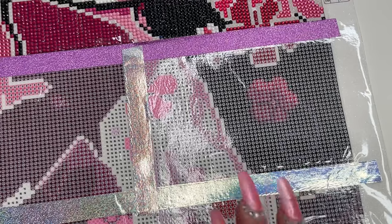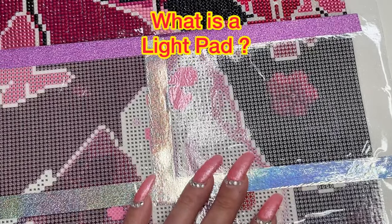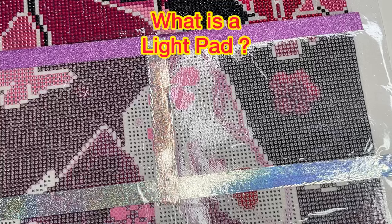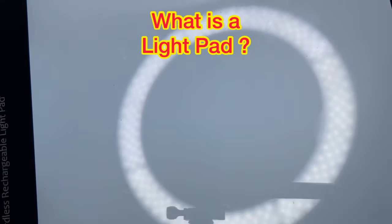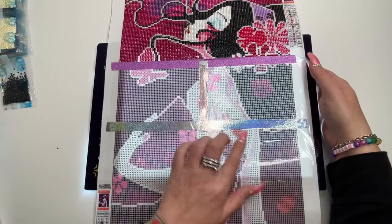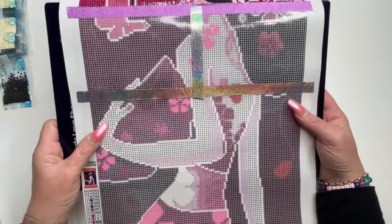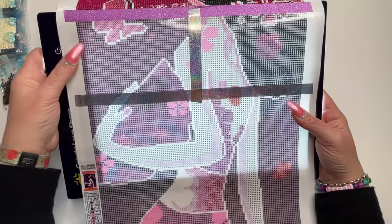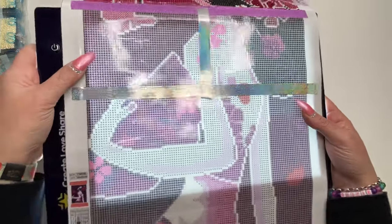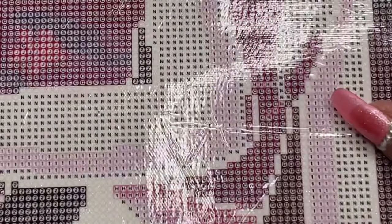So washi tape we've spoken about, drills we've spoken about. What's a light pad? Okay, typically speaking, now this is an A4 light pad. I don't know if it's, yep, it's got chalk. So this is a light pad, and you're going to see my ring light reflection in it, but that's okay. This is an A4 light pad. Essentially, it goes underneath your, see the difference? All right. Okay, that's without a light pad. And that is, it's a three-step or three-level intensity, and it brings up the drill field for you so that you can see it clearer. I always typically work with a light pad. See?